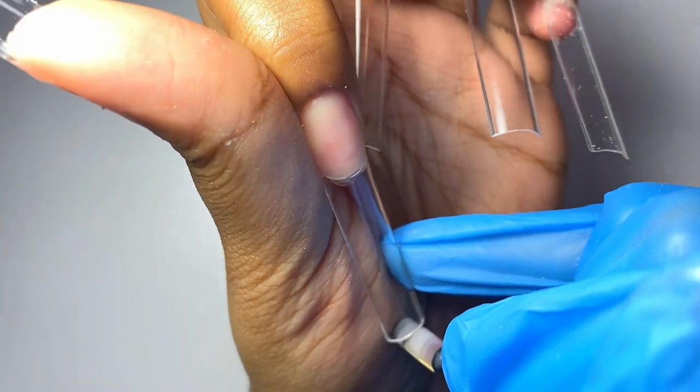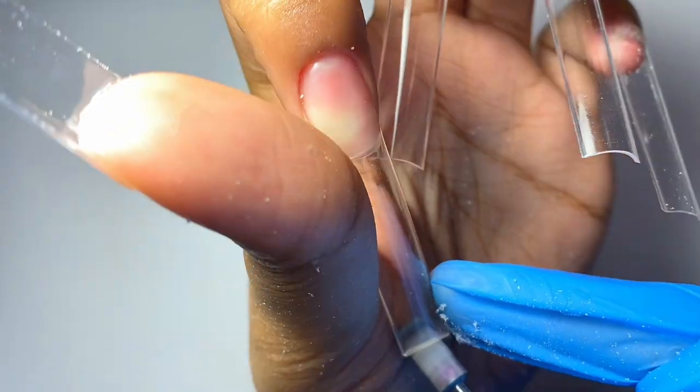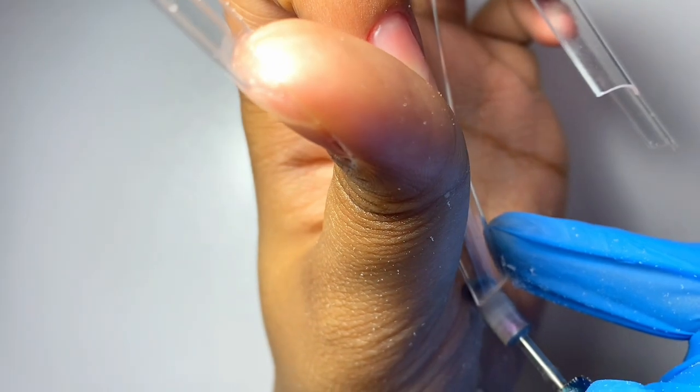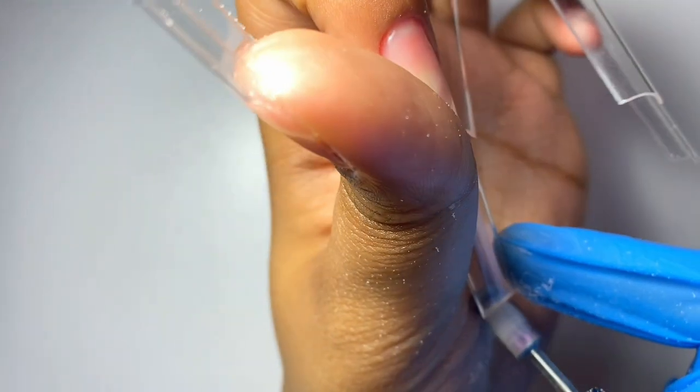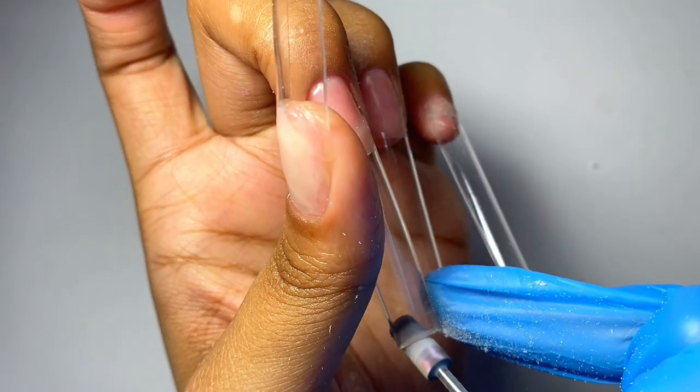So at this point, I'm going in with my medium carbide bit just to get the ends of the nail. I feel like when I go in with a file, especially when I'm using the matte top coat, it's a lot more risky. So I just like to go in with either my medium carbide bit or my medium sanding band just to get that nice shape that I want.